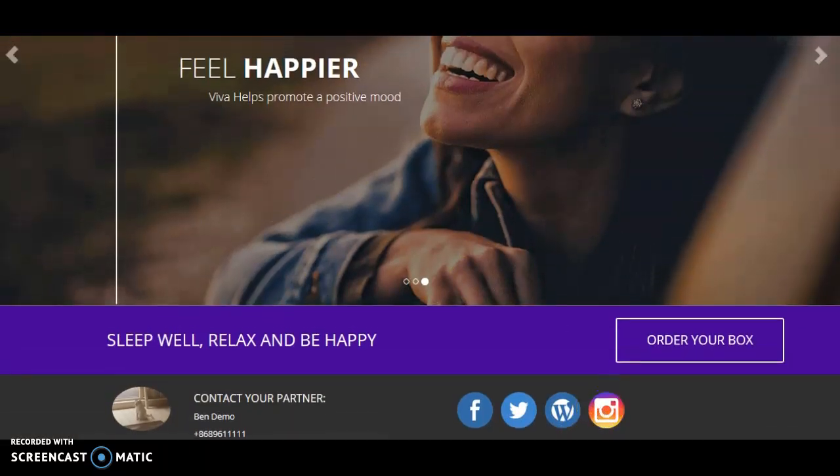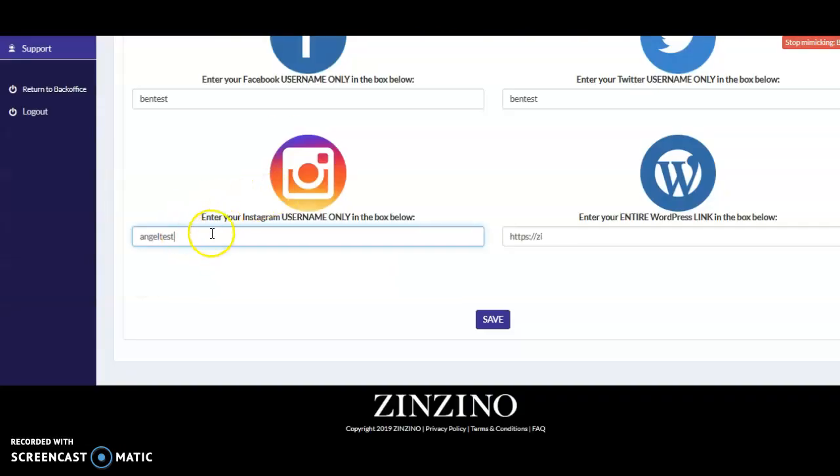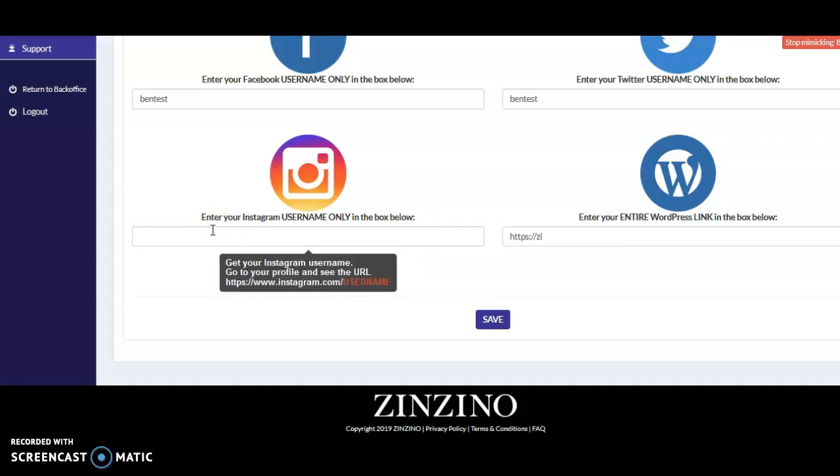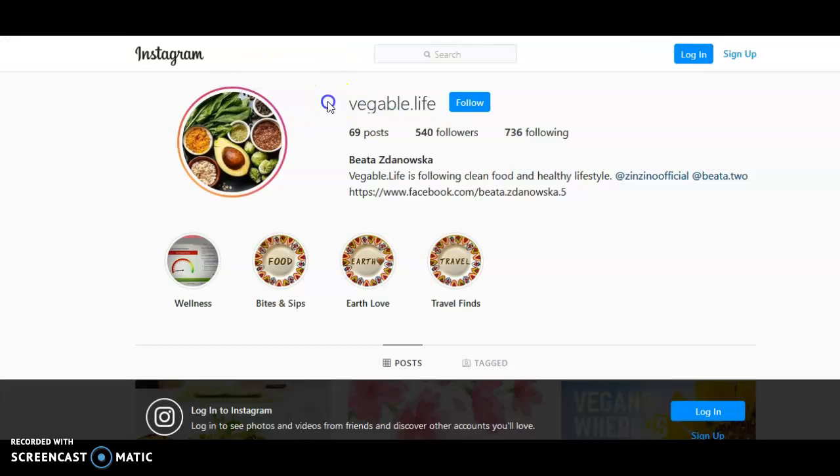But the problem is, if the IG ID of the customer has a symbol, it will automatically be deleted here. But there are users using a special character or symbol in their Instagram ID.